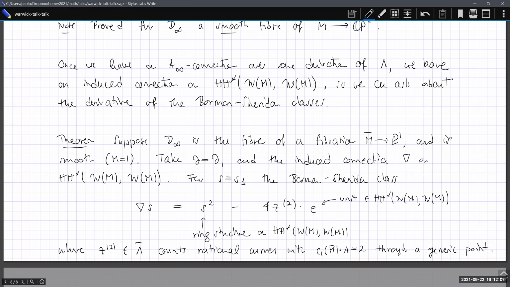As far as this theorem is concerned, it makes a lot of assumptions. Before that I had a theorem in the same situation and a conjecture, which also had this fibration property but dropped the smoothness property, so you had several Borman-Sheridan classes and several vector fields. I wish there was a conjectural version of this more general theorem, but I'm not yet confident exactly how to write it down. If I want to drop this fibration property, I run into the same problem as before: I don't have the correct formula for the leaves of this fibration. And that is my talk.